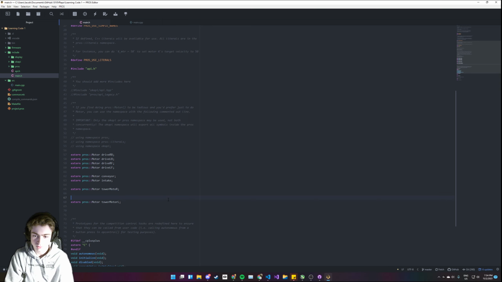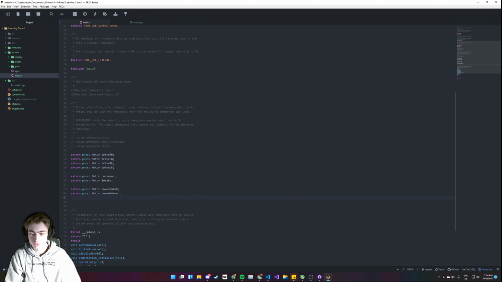And then the last thing we're going to want to do while we're inside this file is define a limit switch. If you don't know what a limit switch is, you're going to want to go ask Dr. Chugani. Dr. Chugani, what is a limit switch sensor? Because that is a very useful thing to know.